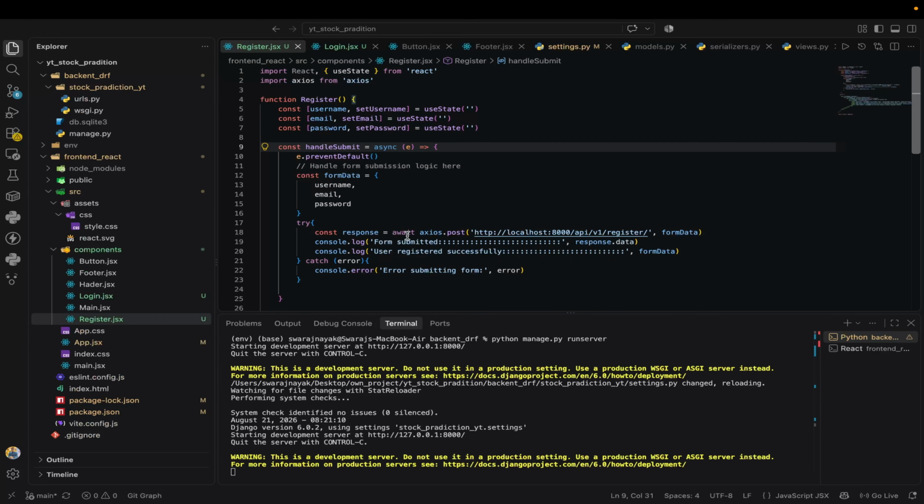Then you can say: wait some time, and when I get the data, then you execute this command. Okay, await. Now the configuration is not done yet.